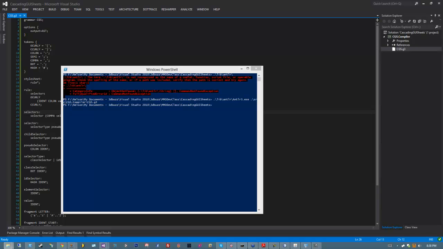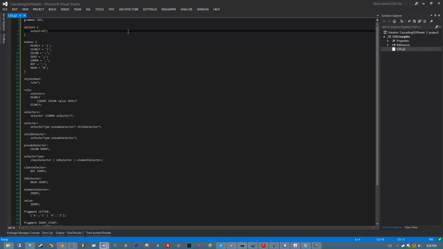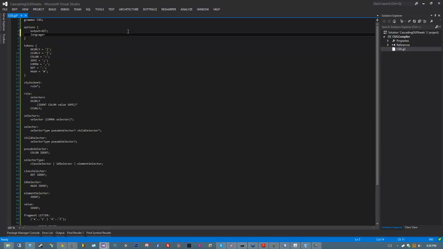What we get is a bunch of Java files. Okay, what that means is I have to go and inform the ANTLR compiler that I am using C#3, or the C#3 interpreter. And then I also want to pass in my output folder, because I don't want to use that output folder. So the first thing I'm going to do is back in my grammar, I'm going to say output equals AST. I believe I do language equals C#3. Please don't kill me if this isn't the right syntax.